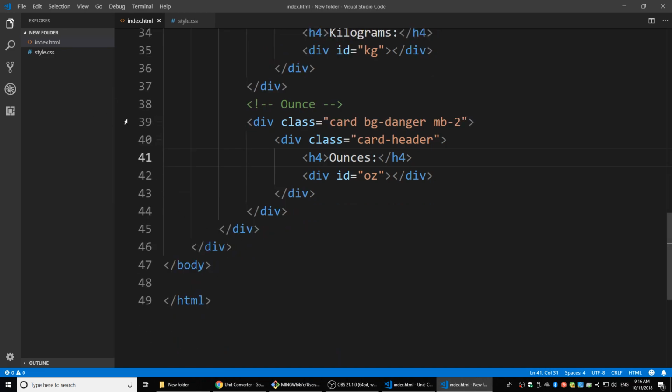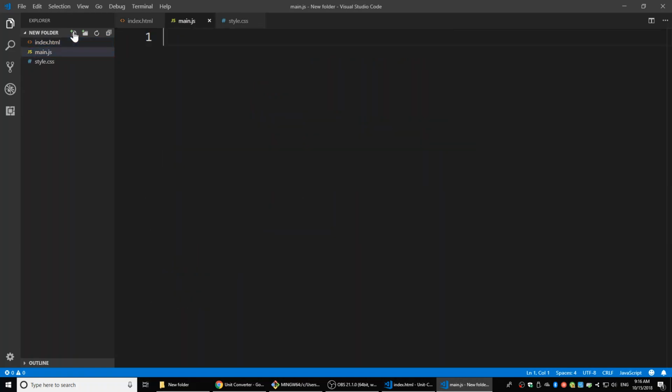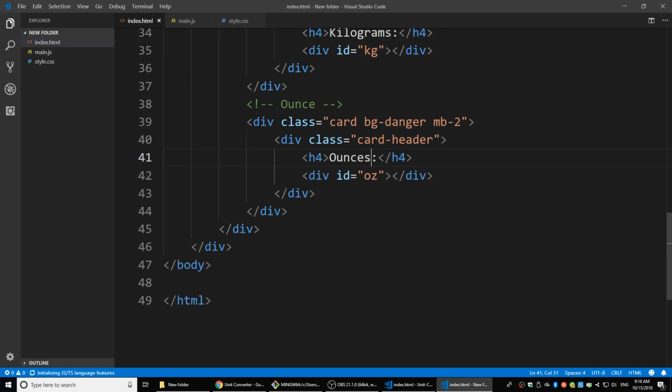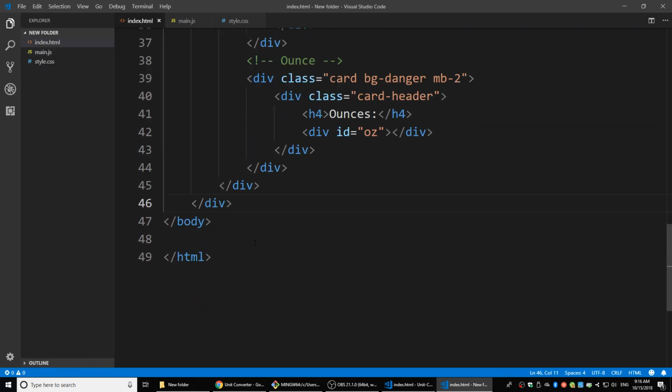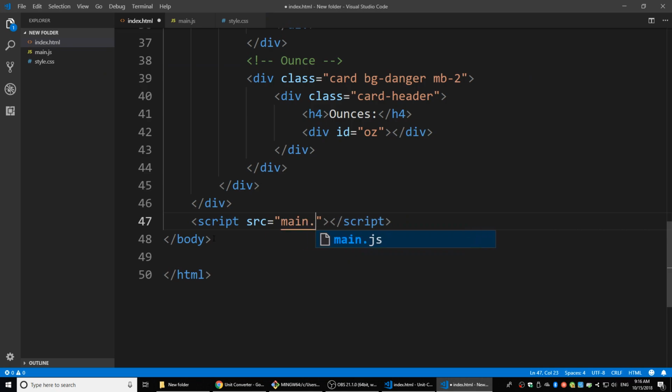Let's first create a JavaScript file right now. We're going to create a JavaScript file and catch our user input, and depending on the input, we're going to show different numbers in the three different cards. Let's create a new file, main.js. It's going to be a JavaScript file, right? And let's link them together. Remember, we're going to put that at the end of the body, so it allows the content of the page to load first, then run the JavaScript file. Script source is equal to main.js. Let's put that at the end of the file.